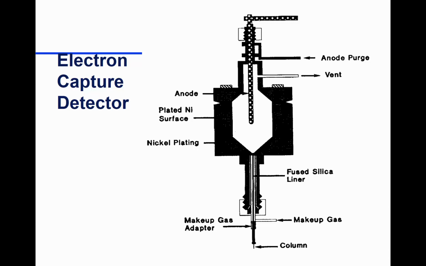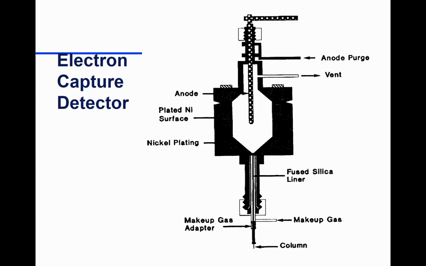So we've got our analytical column coming up here. Compounds are eluting out. They're flowing with the gas out into the room, as always. And it's electron capture. So the inside of this chamber is coated with tritium. And that's a radioactive isotope that gives off electrons in its degradation, its radioactivity. And so we've got constant flow of electrons here to a ground. And so we have a flow of electricity from the wall to this post. And so that's a constant, 24 hours a day, all the time. It's radioactive decay, giving it off, adding electrons.